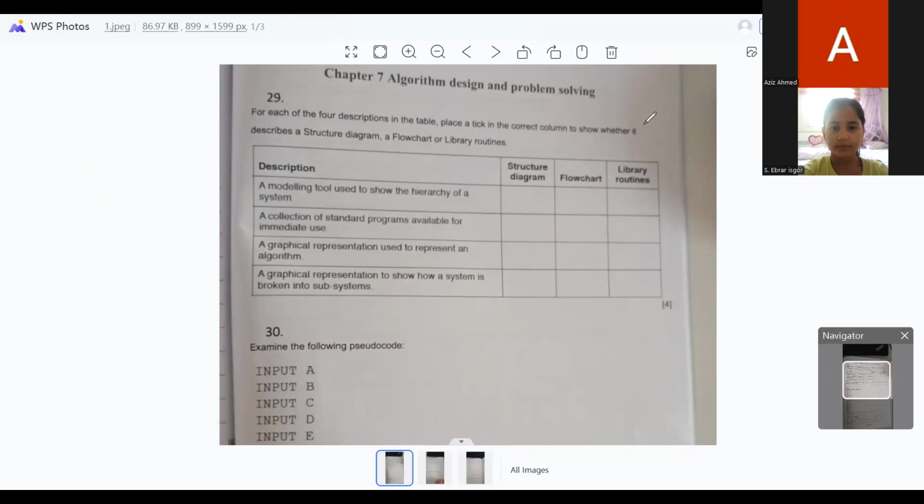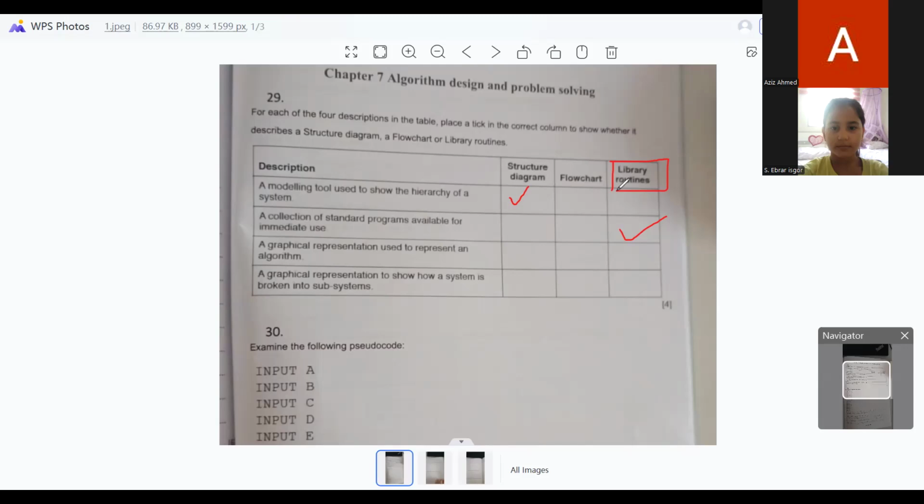Okay, this one: a collection of standard programs available for immediate use. So basically, it is a library routine. Library routines are those programs which are already made, tested, and error-free. So you call a library program whenever you need it in your program.